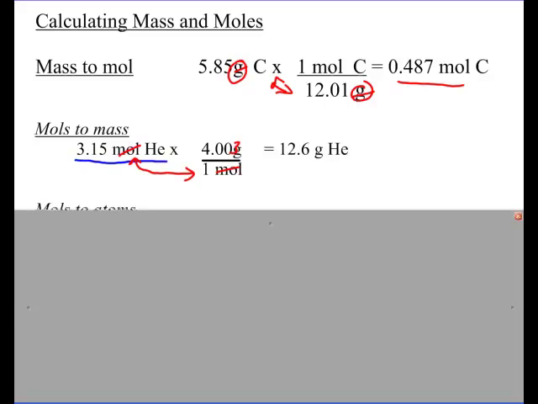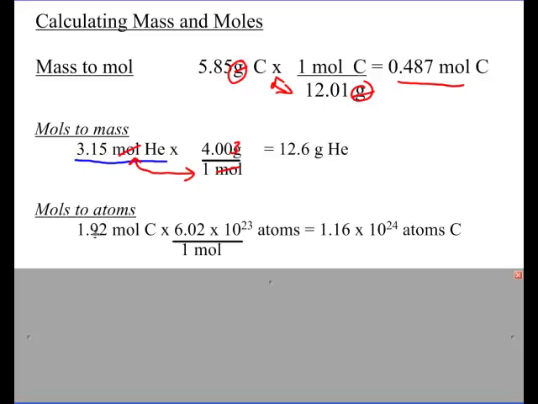Okay? Let's do another one, but let's use Avogadro's number now. Now, let's say I want to go moles to atoms. You've got a certain amount of moles, and you want to know how many atoms. Well, if you know the conversion factor of 1 mole of anything equals 6.02 times 10 to the 23rd, you could do this problem. So there you go. 1 mole, not 1.92 moles. I put 1 mole on the bottom, that many atoms on top, and I get that many atoms of carbon. Okay? And again, just so you don't get too confused, let's say I had 1.92 dozen, right? How would you convert that to how many? I would go 1 dozen equals 12, right? And you would get your answer.